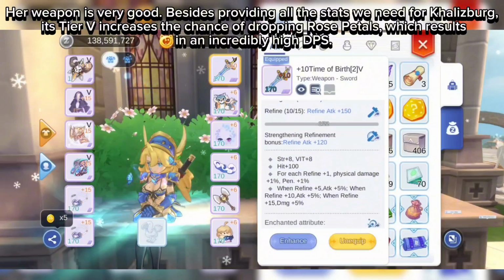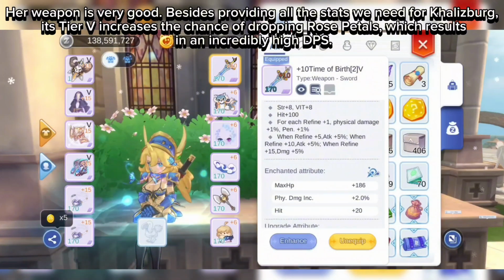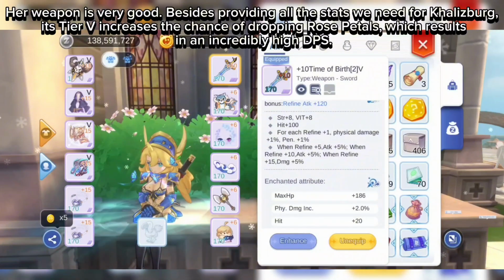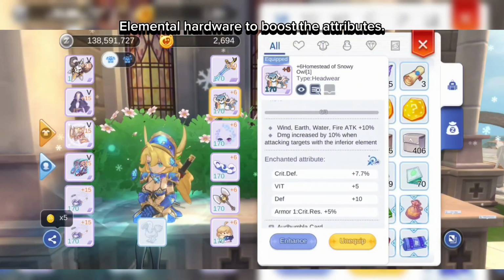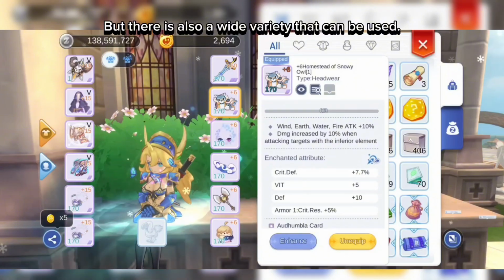Her weapon is very good. Besides providing all the stats we need for Khalizburg, its tier V increases the chance of dropping rose petals, which results in an incredibly high DPS. Elemental hardware to boost the attributes. But there is also a wide variety that can be used.